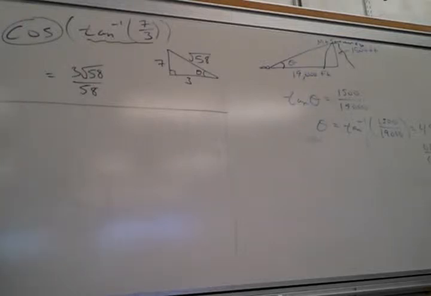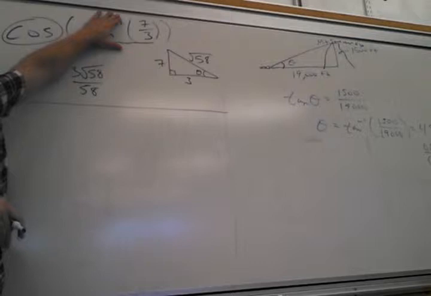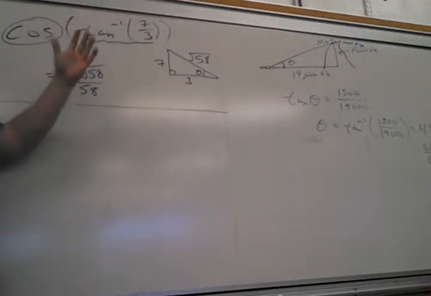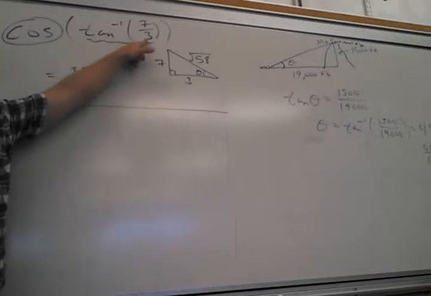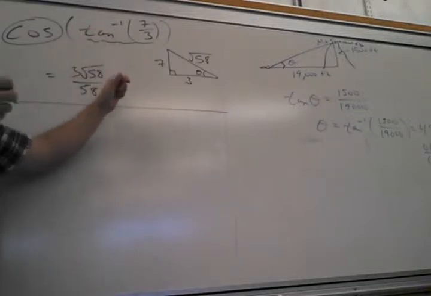Yes? So, what would it look like if there was no inverse tangent? Your question could be really, really deep, but I don't think you mean it that way. If there were no inverse tangent. But in the problem, what do you mean? If that just wasn't there? If it was just tangent. Oh! Tangent of theta, for example. Well, then that would be an angle. And then I could just plug it in the calculator. But it looks exactly the same, wouldn't it? Like, if you drew it out.